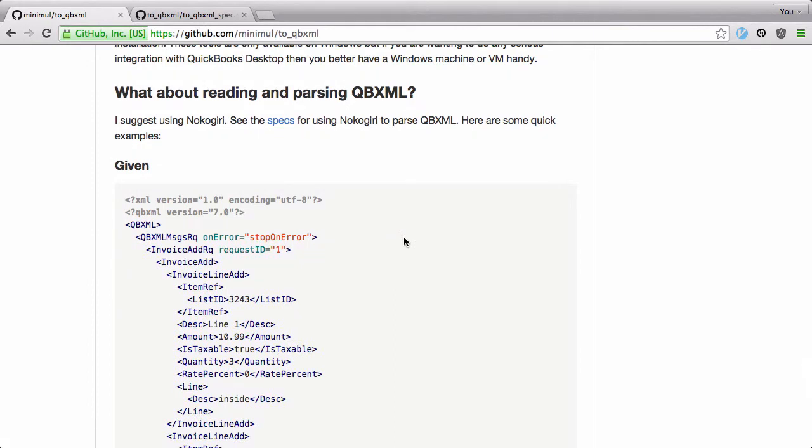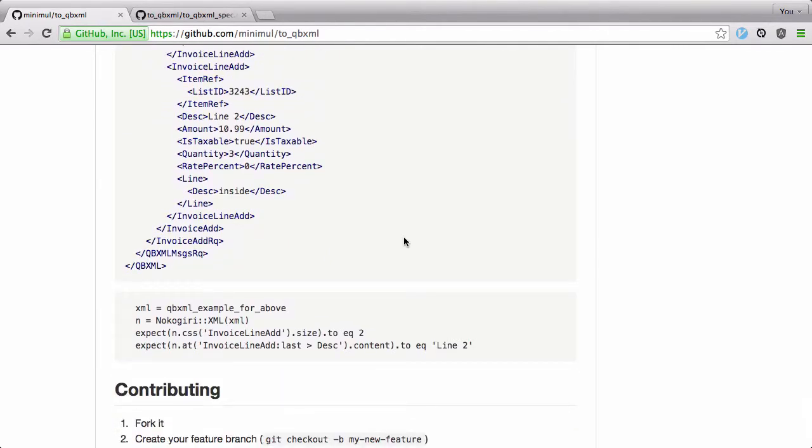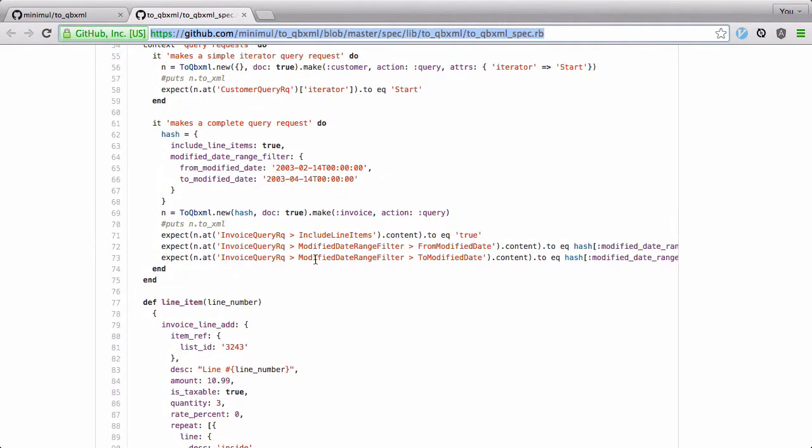Now, also in the QB XML library is parsing out, and it has an ability to turn the XML you're getting back, the QB XML you're getting back, into a Ruby hash. Now, I don't really like that either because there's some issues with finding, and you want to really be able to deeply search and parse the QB XML. And I think the best way to do that is Nokogiri. And so that's a little opinion there. So I cut that out as well. I don't think you need that. I think this is going to give you exactly what you need here. I just have a little example, and in all the specs I have examples of using Nokogiri to do the parsing, so I highly recommend that.